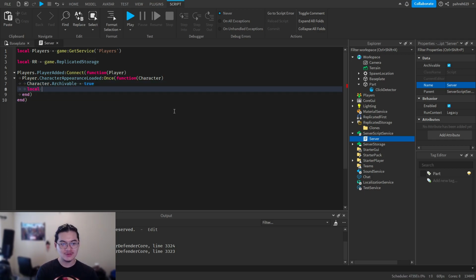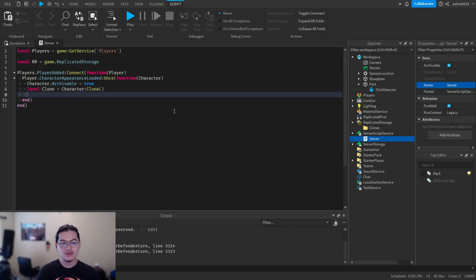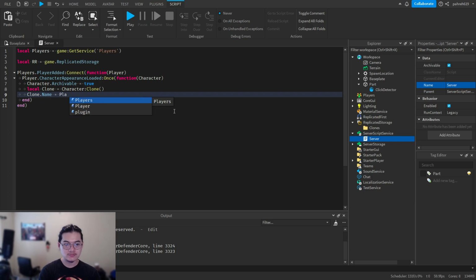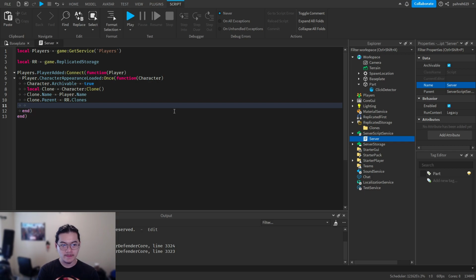And so we'll do local clone equals character:Clone(). We're gonna name the clone to player.Name. We're gonna put the clone in ReplicatedStorage, in the clones folder that we made. And that's about it. We're gonna put the character Archivable back into false. And that's it.